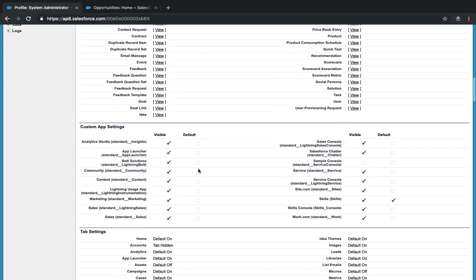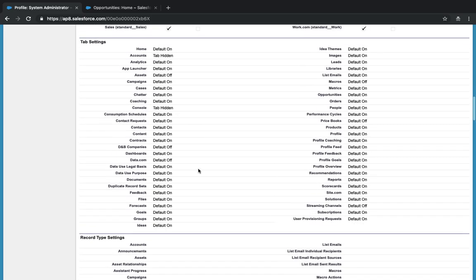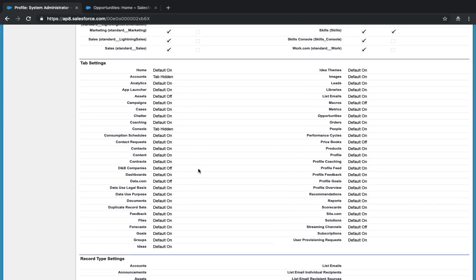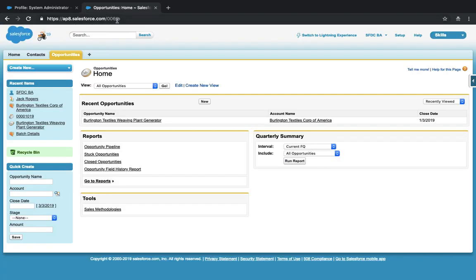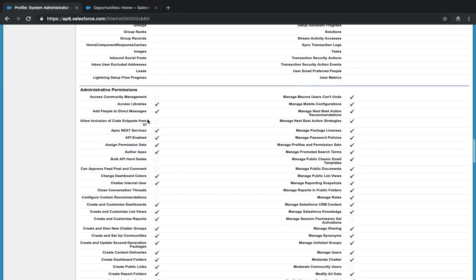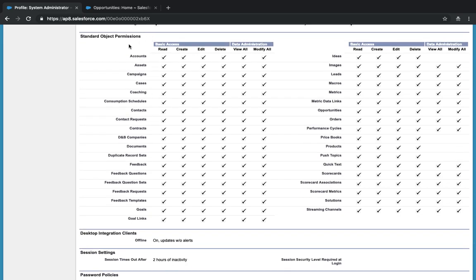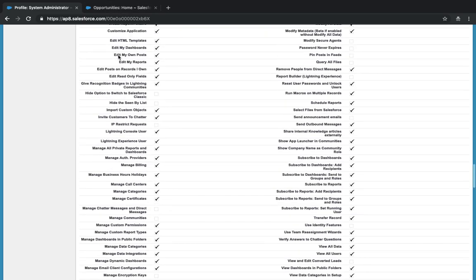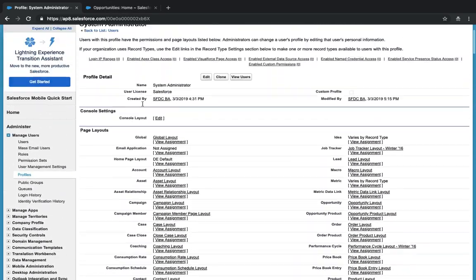Why can I access it? Is it a bug? No. This is expected. This is what we wanted. When you are doing development, this makes you develop good programming. This is not a bug. So why are you getting that access? Because you have an account standard object permission. You have an object permission here. Read, create, edit, delete. Okay, got it. This is not a bug. This is expected behavior of Salesforce.